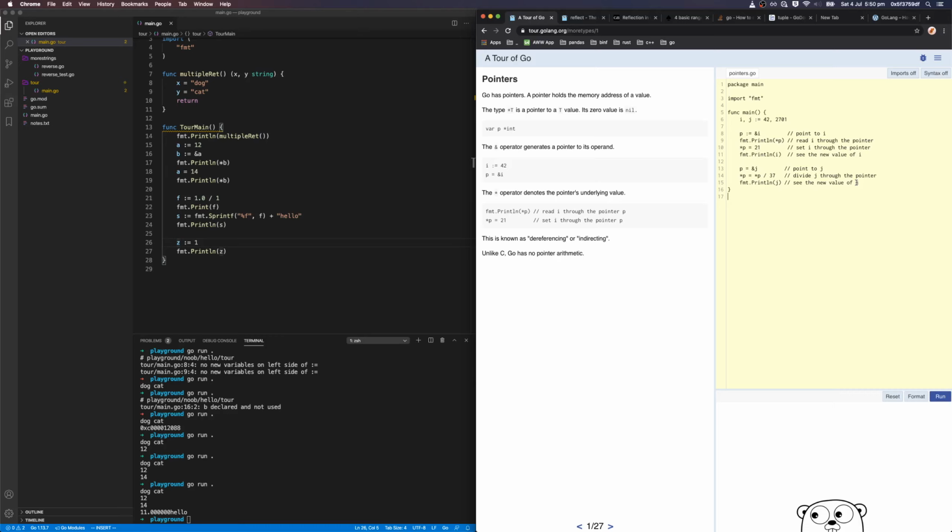Let's just skip ahead. This vertex has a method. So how do I implement a method for this struct? Func, and then in brackets, v Vertex. V is the variable name. Then close bracket, then the function name, and then the parameters.